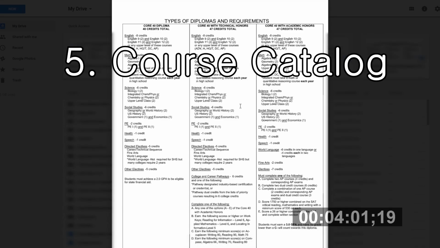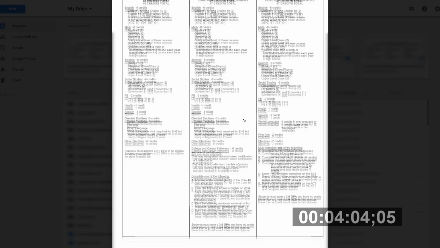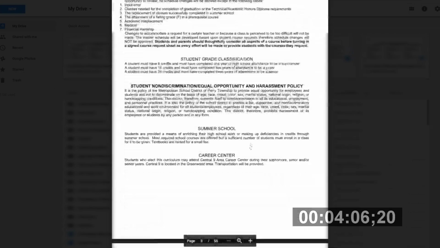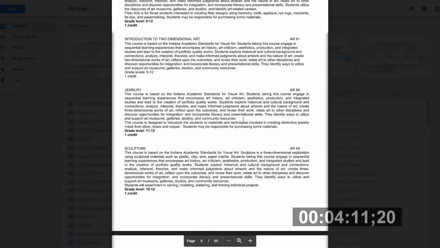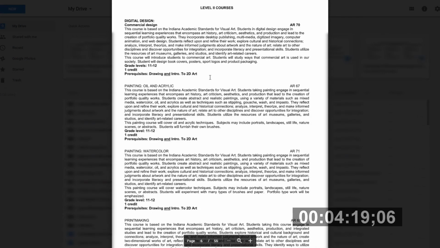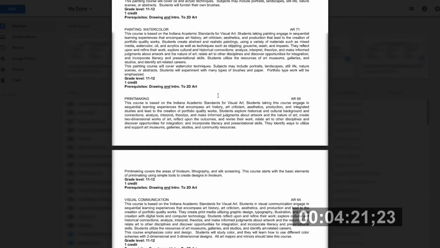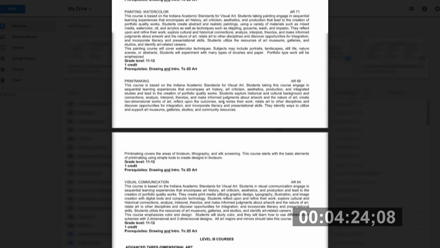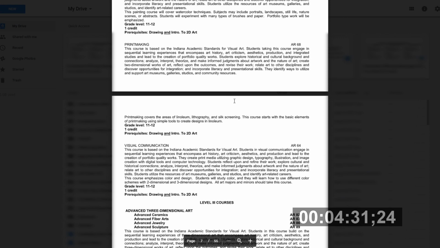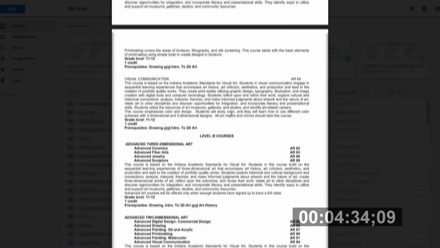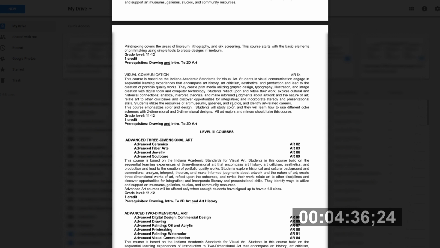So ending things off, we're going to come back to the diploma requirements and scroll down, and here we will find the course catalog. This is basically a big list of classes you'll find available at Southport, and it is a really good reference to find out what classes you might be interested in. This, as well as talking to other students, will really help you get a better idea of classes or electives you might want to take next year. However, note that not every course is available, as a certain amount of students must sign up for a class for it to exist. Also, note that the course catalog may not be up to date all the time. However, it still makes for a really good resource to look at before meeting up with your counselor.